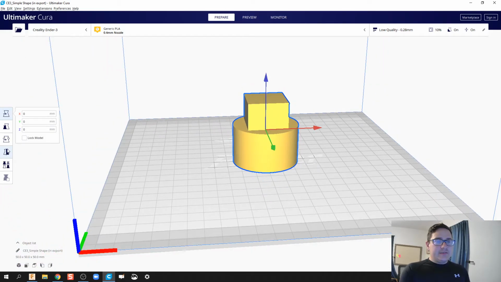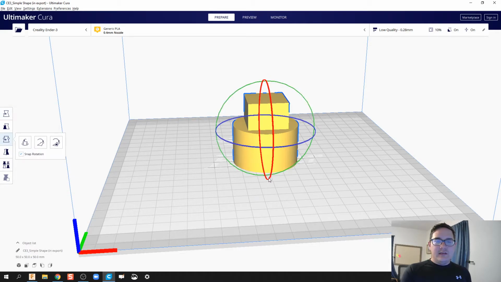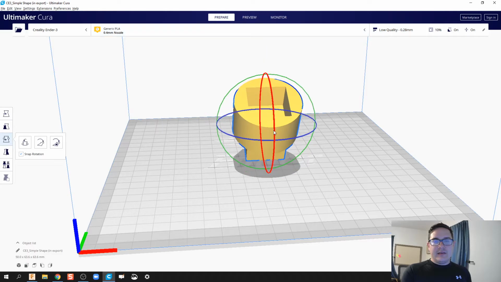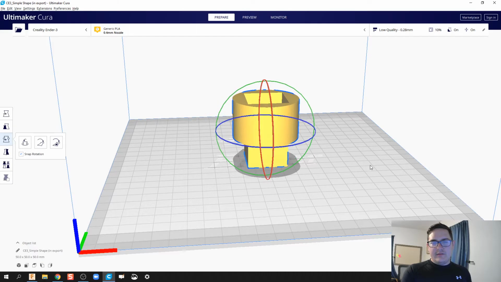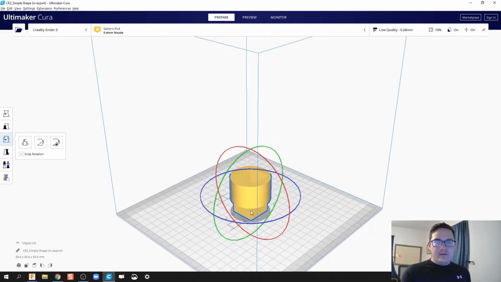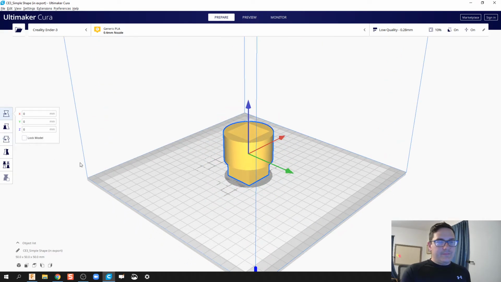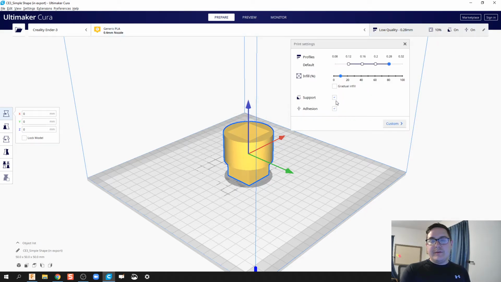So I'm going to click on this piece, and instead of printing it like this, we can rotate it, and we can print it upside down. Let's go ahead and rotate this all the way around, and then just make sure that everything looks okay. Okay, and that looks all right. So what we're doing now is instead of printing it right side up and having that huge support layer to be thrown away, what happens if we do this where we have a support layer but on the outside rather than the inside?